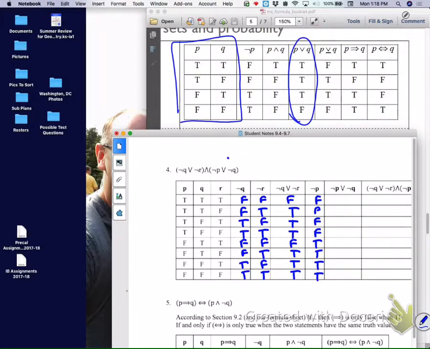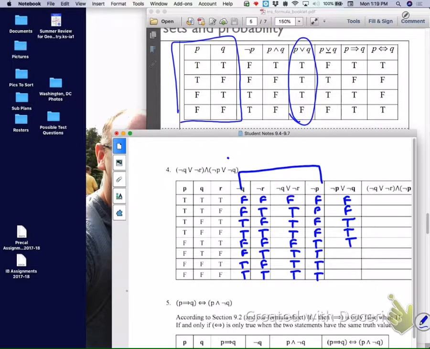So, we are going these 2 right here. So again, I'm going to put my finger on it. We're using the same one that's already circled in the table there. A false and a false is a false. A false and a false is a false. A false and then a true, because we're doing it backwards. A false and then a true is true. False and true again is true. True and then false is also true.